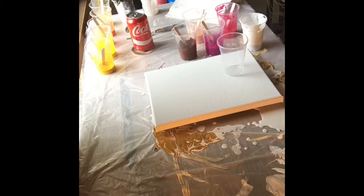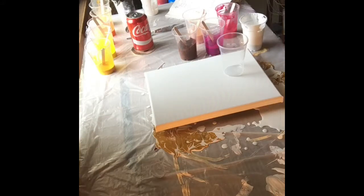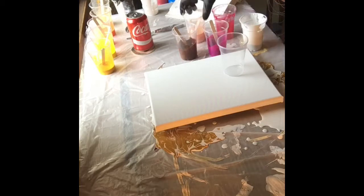I love it. I'm going to put 1 drop of 3-in-1 silicone. I got this from the car department in Walmart. And what I did was I just went to Hobby Lobby and I found these cute little plastic dropper jars. I poured it all in here so I could control exactly how much I put in my paint. So I put 1 drop of silicone in each one of these.